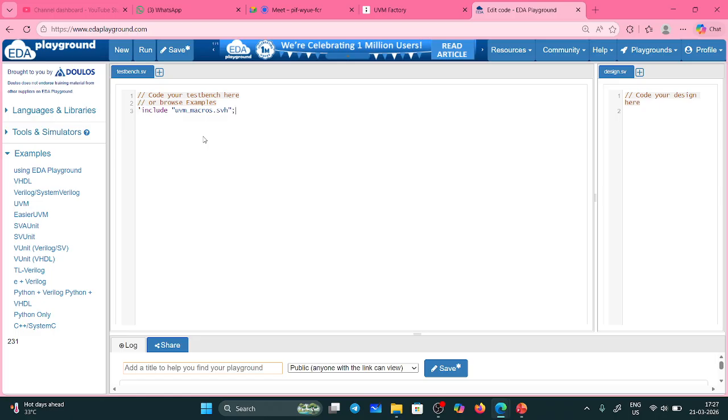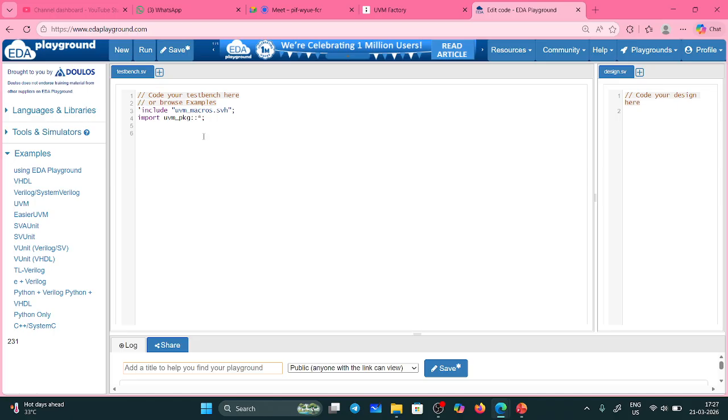This header file you need to include, and next import uvm_pkg, scope resolution operator and star. For every code, these two header files are there. Remember, for every code, two header files are there.